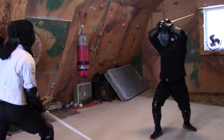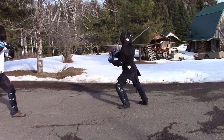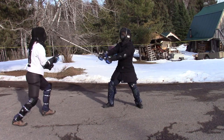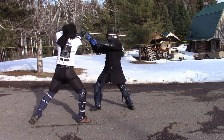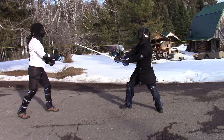The 3 Wunder, or 3 Wonders, are the 3 ways to harm your opponent: cut, thrust, and slice — or more accurately translated, hew, thrust, and cut. It is the same motion, the same wind, regardless of the wonder. At the longest range use the point, closer then cut, and if your cut was weak or you're very close then slice — generally targeting the neck and face with the slice, although other areas can be targeted. They can all be done from each wind, which leads to 24 ways to wind into ox and plow.